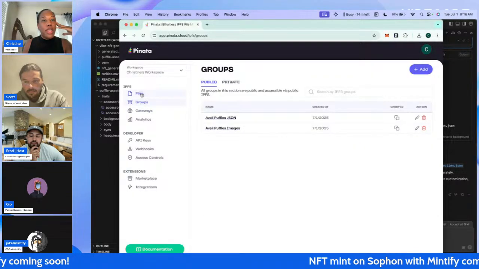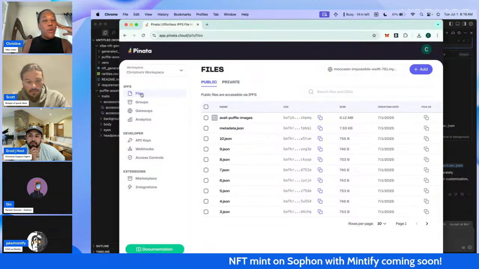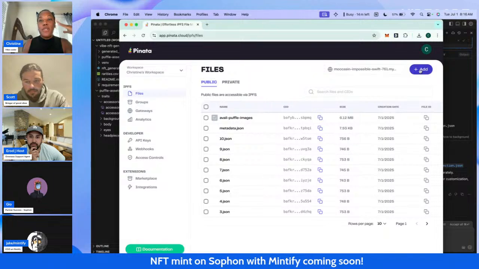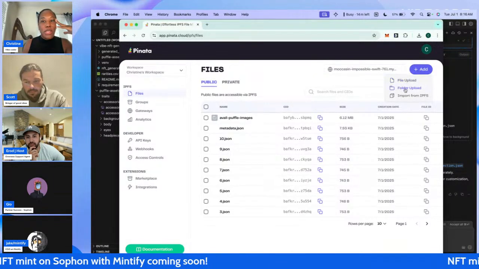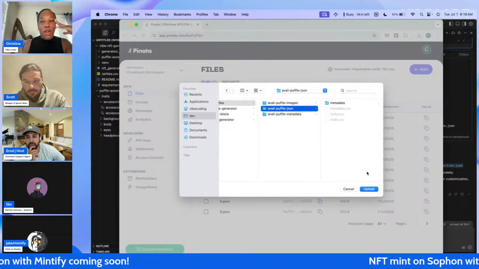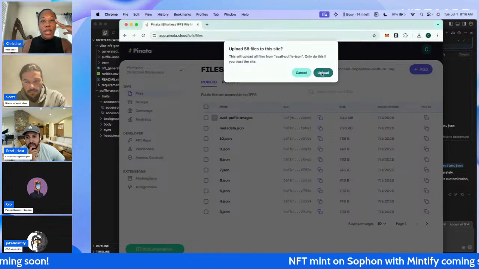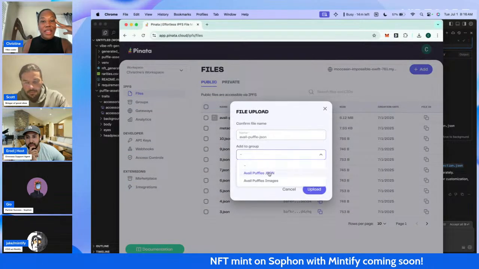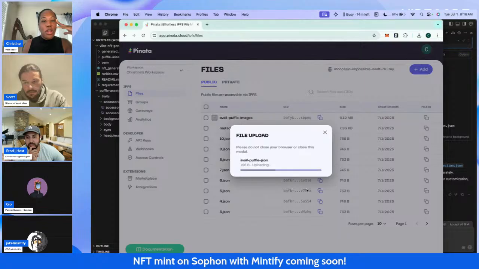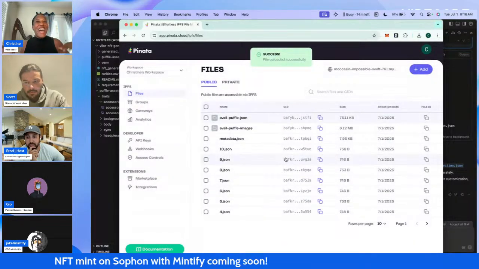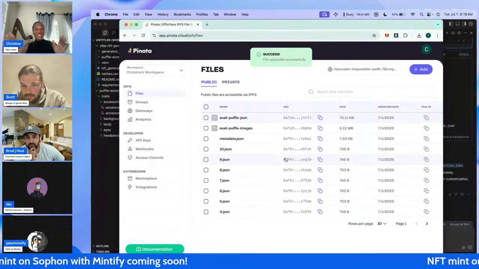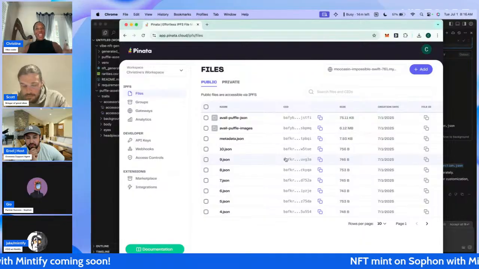But all in all, this is really helpful and exciting now to be able to just launch super fast. And just to show you how easy it is, I'll just go ahead and do this for you. So you upload it, and just like that, I can assign it to a group. We're done. A lot smoother of an experience, I think, now for NFT generators.